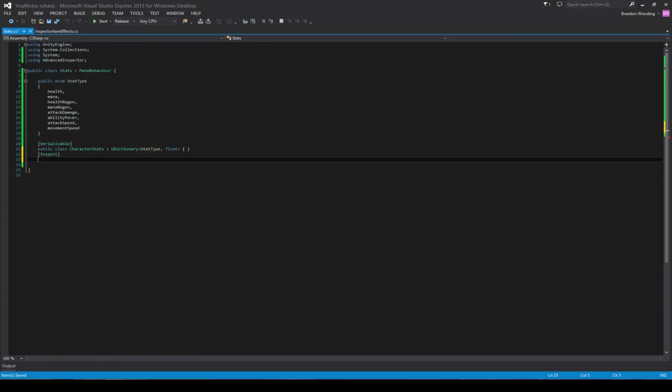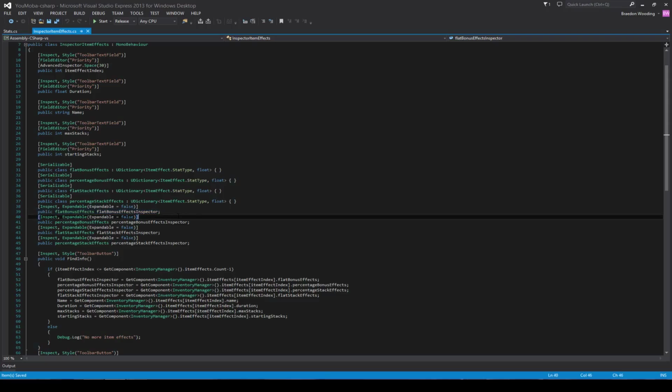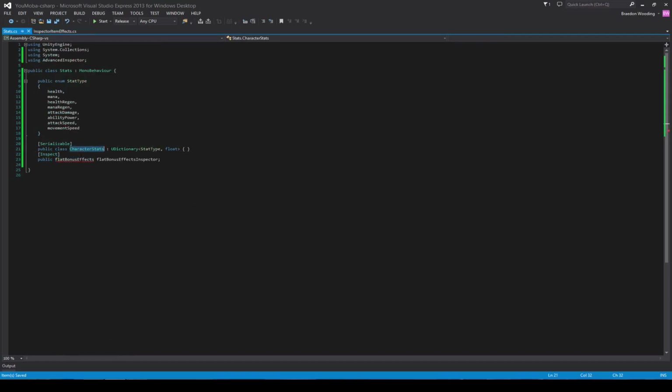It's basically going to be saying, "Hey, inspector." Wait, what? We should be equaling it, but we don't for some reason. And it's weird, okay. But still, we're saying character stats. We're giving a name. We're going to say character stat sheet.